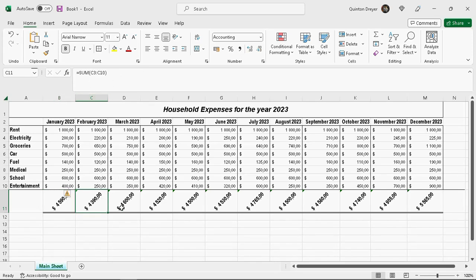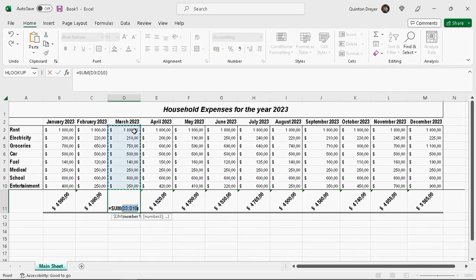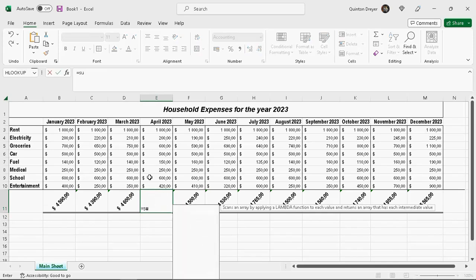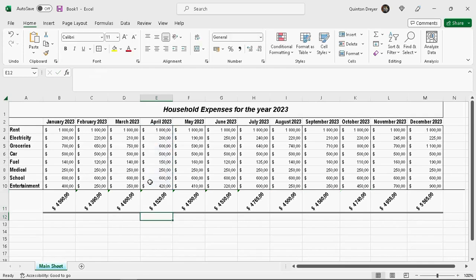If we want to do a quick sum function on the specific cell, there's a specific button here that says sum. You can literally just click on it. It would highlight the range automatically for you because Excel can see where the numbers start and where the numbers end, and you can just press enter, or we can say sum, open the brackets, highlight the range, close the brackets, and press enter. So all of these perform the exact same as a formula where you plus them all together, just much quicker.